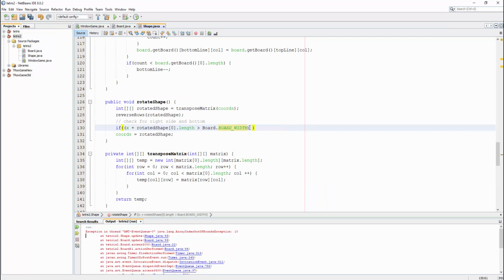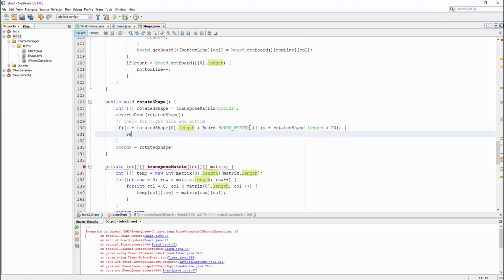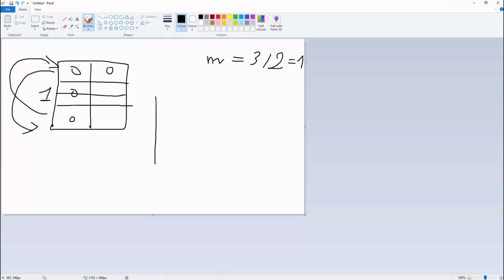And another condition: if y plus rotated shaper length is greater than 20, we will return. So I will explain it to you. Here you have the board, and you have the shaper here.